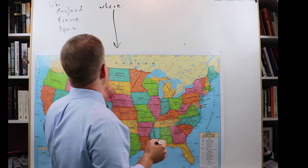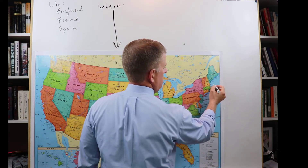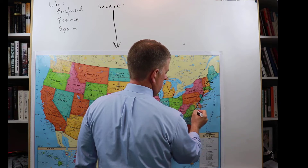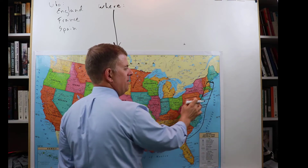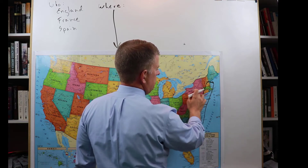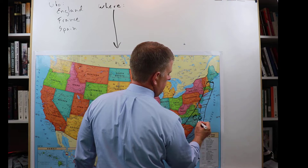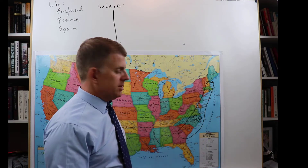England — that's the 13 colonies — was on the coast, a little bit inland, but inside the mountains. There's the Appalachian Mountains, and then the White Mountains and Adirondacks over here in New York. The 13 colonies were on the east side of that mountain range. I'm going to put a GB for Great Britain — this was the area where they did their exploring.